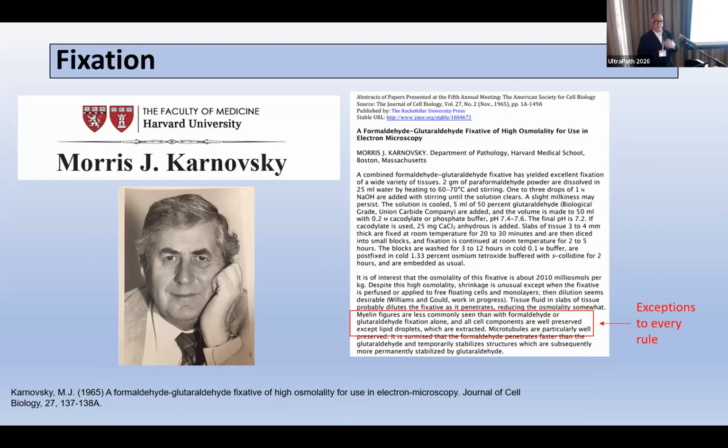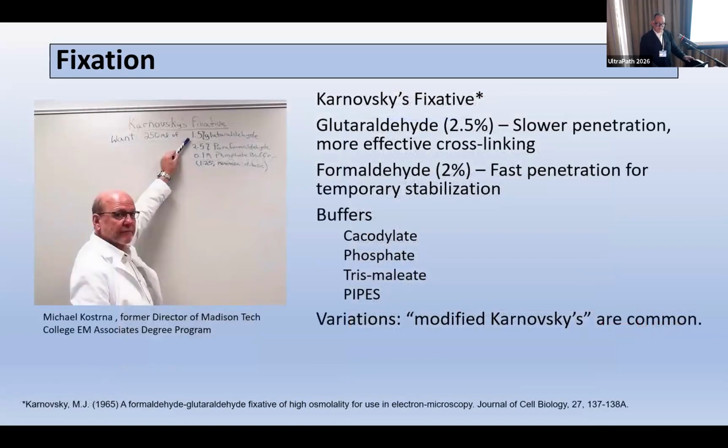One thing about it, people think, oh, I can fix with anything, it'll be fine. If you want lipids, all cell components are well preserved except lipid droplets, which are extracted, and that particular sentence is a surprise to some people who think that they can use Karnovsky's for just about anything. One thing about it, it's technically 2.5% glutaraldehyde, 2% formaldehyde.